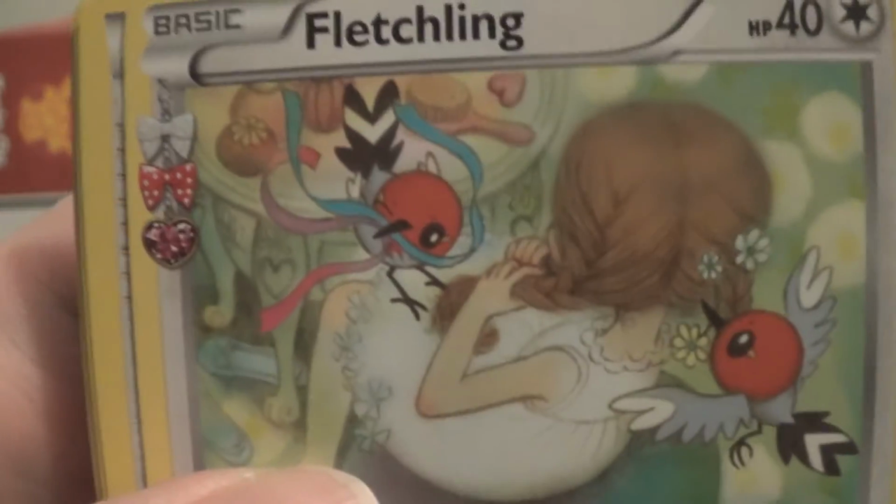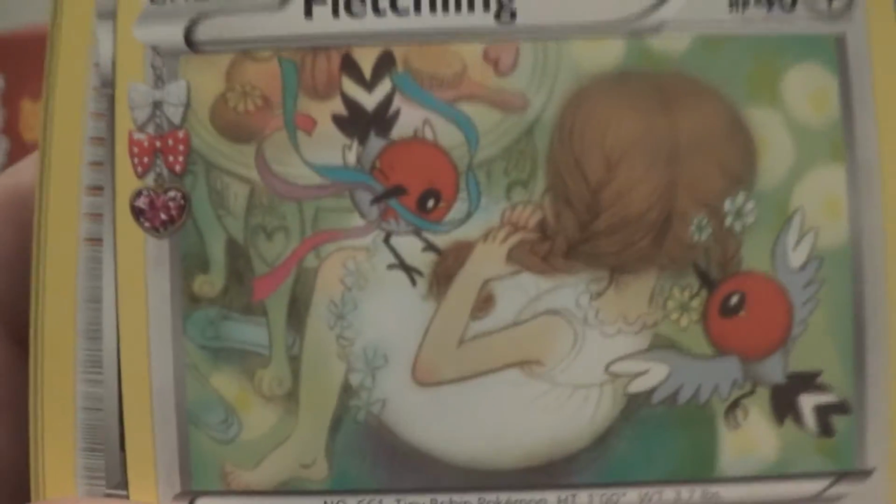We got a Radiant Collection Fletchling. This is a really cool artwork. I like this. Nice. That's really nice. I'll put that in the good pile. Well, the good, but not necessarily good pile. You know what I mean.